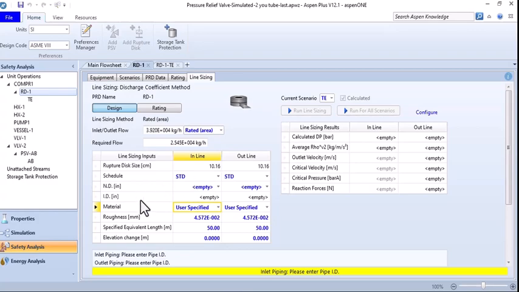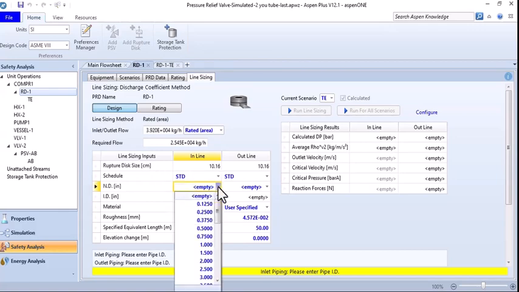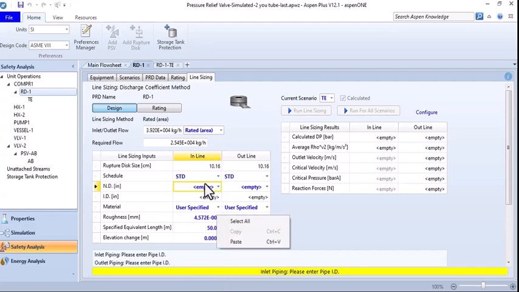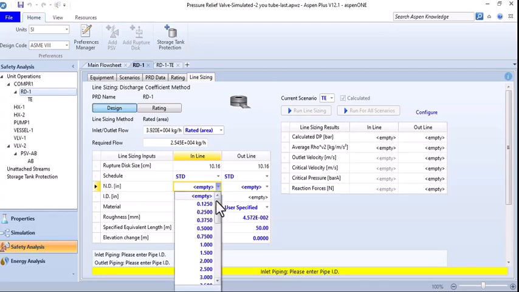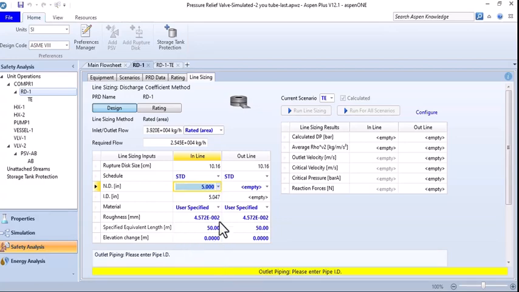Okay, you can see the nominal diameter in inches, because the rupture disc size in centimeters is 10 centimeters. You can choose from the nominal diameter in inches. If I transform the 10 centimeters to inches, I can see that the nominal diameter of these rupture discs can be 4 inches.